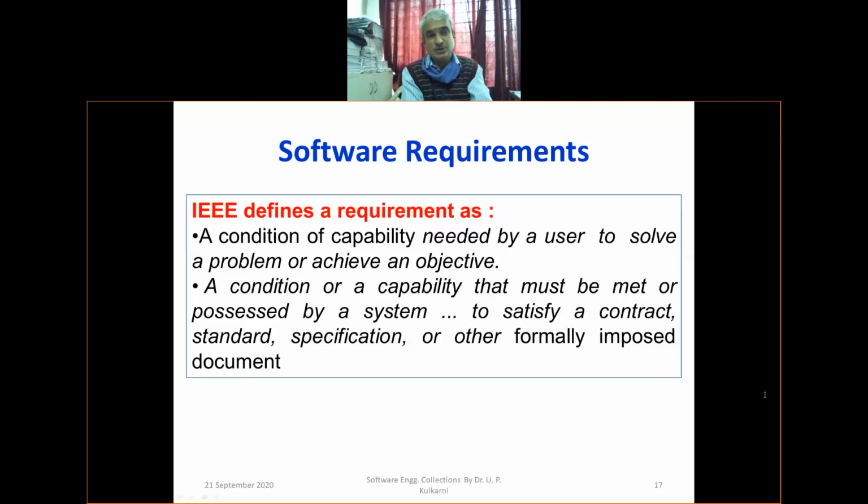In your fourth semester introductory project, you went through the ideation phase and presented it in a particular format. But that is not sufficient here. So, Ashish, you can note down what a requirement is as per the IEEE definition. Probably it could be for 1 mark. It's a condition. That's all. A condition to be met by the user, or a condition or capability that must be met by the system. Got it? So with this understanding, we will proceed.